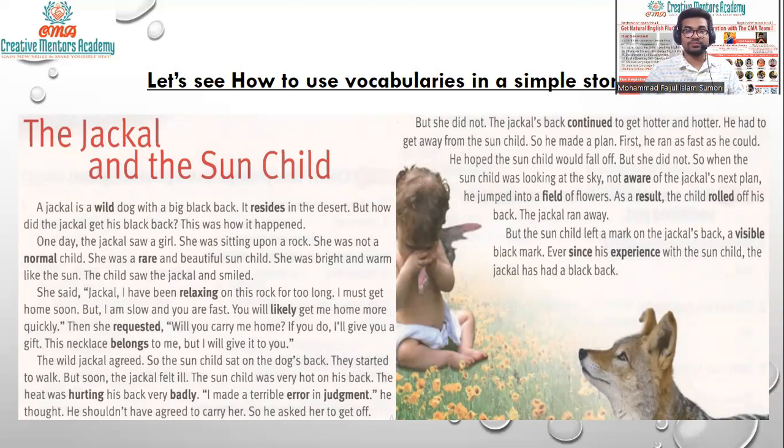The jackal couldn't tolerate or accept the hot situation or the hotter sun child. So that was the mistake the jackal made. So guys, that's a simple story about the words and the verbs today, and I hope you got all the points.